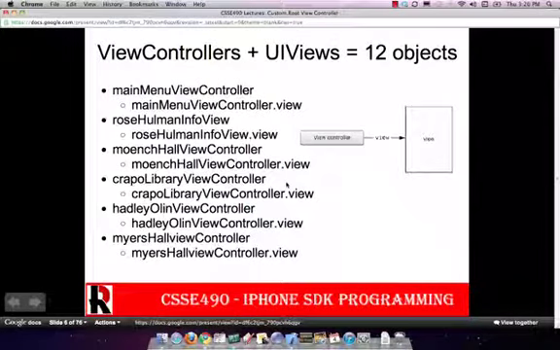There are actually 12 objects we're going to be coordinating with. The view controller, which is an object, and then also the view controller's view. So the view controller's view is the one you can see. So that last screen, you could see the view controller's view. And the idea is just the view is going to have to be added to the view hierarchy, whereas the view controller is just going to have to be managed.